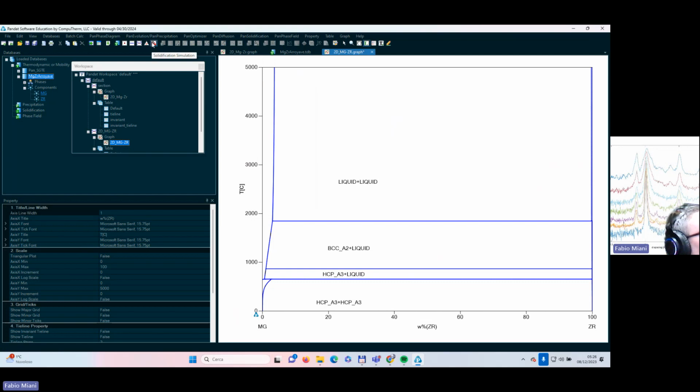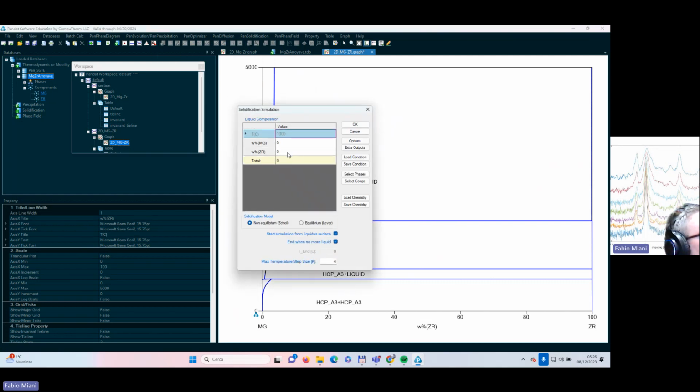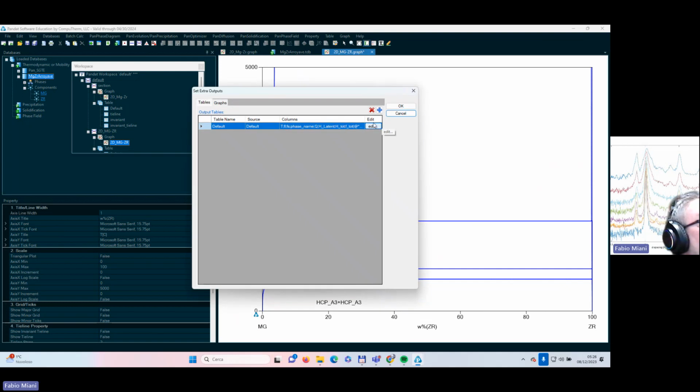I want to make the solidification simulation. So we would use 99% magnesium and 1% zirconium. This is the procedure. So you can work out at least to obtain the solidification curve, and then we will stop. Otherwise, you will get your head stuffed. What I would like to have is 99% magnesium alloy and 1% zirconium, and then we will ask for extra outputs, as I mentioned before.